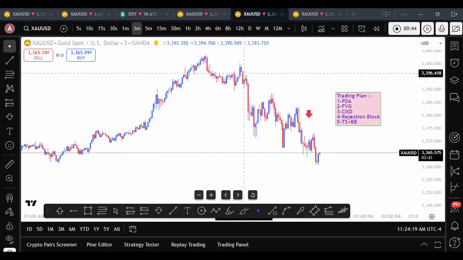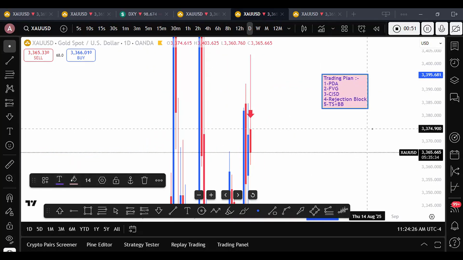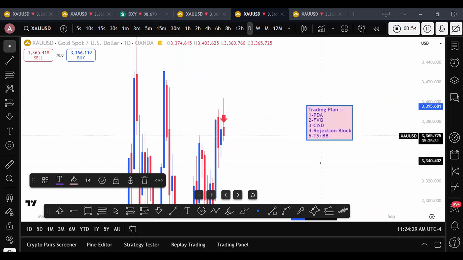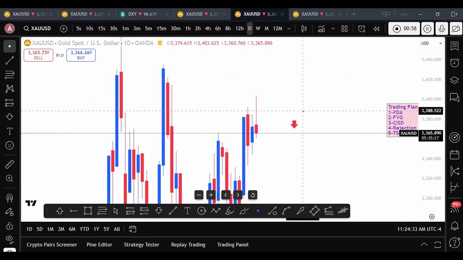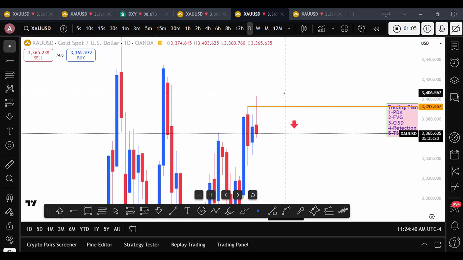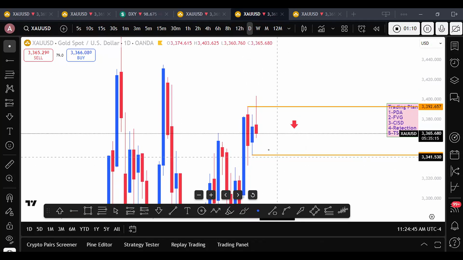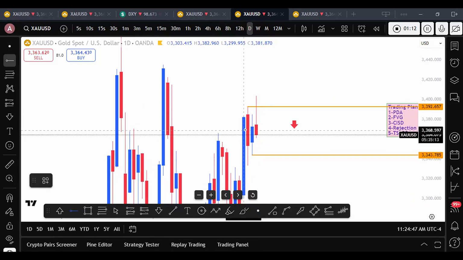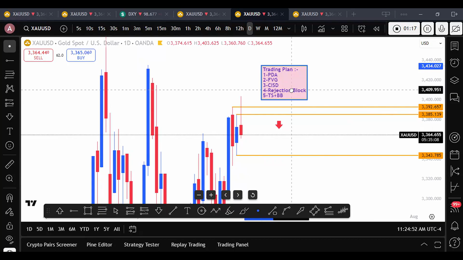As you can see, there is a trend line in the gold. When we go to the daily time frame, we can see that the price is coming from the high after mitigation of the high of the daily, and there is also the low of this day and mitigation of this also. There are 2 days. This is first on the daily time frame.